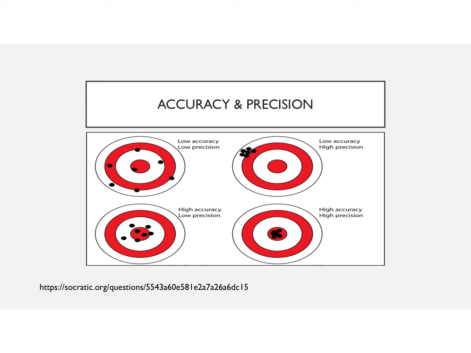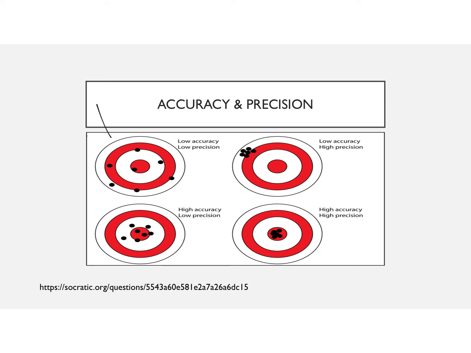So I've given this really nice example of accuracy and precision using these dartboards. Now I want you to notice when you're throwing darts at a dartboard, you always want to hit the center. That is the most points. So that is our desired quantity. Our true value would be the center here.